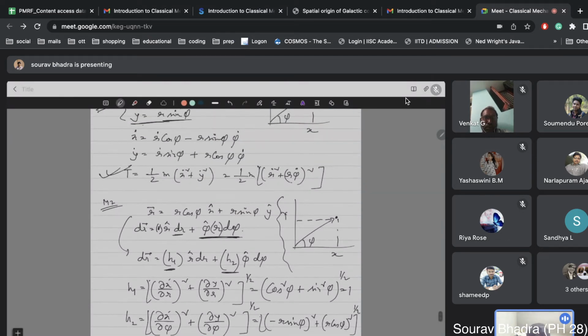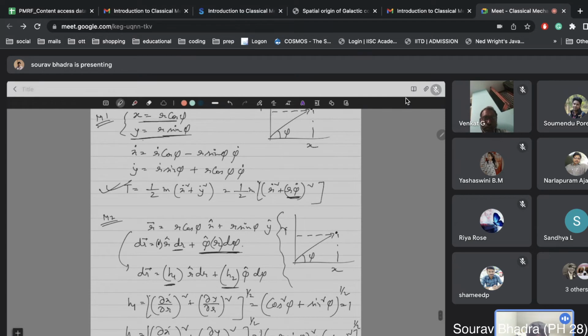So this is how the change of coordinate you must do, and that's why you can see there will be a change in the kinetic energy, because in the Cartesian system it was simply x dot square plus y dot square, but in the polar it is not simply r dot square or phi dot square, there is an extra r term. So this r term is actually coming from the scale factor calculation, or what I have shown you.